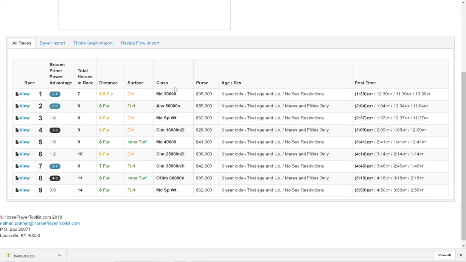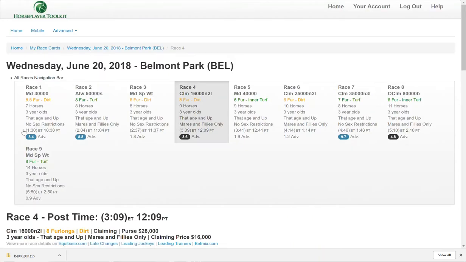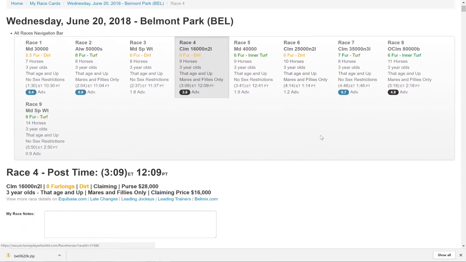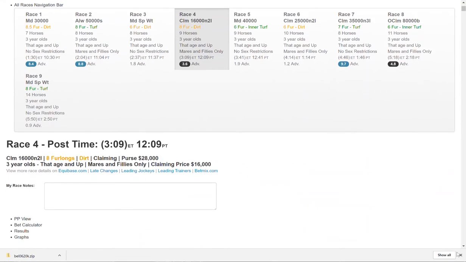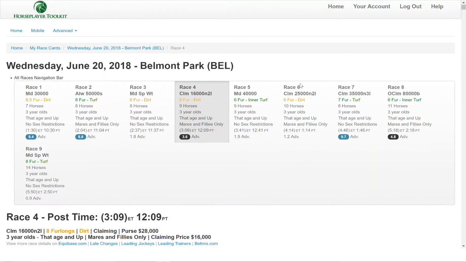And it can be a little handy. So if we come in here to this race, non-winners of 2 lifetime cheap claimer at Belmont on Wednesday, loading a race takes a little while initially, but once everything's loaded, everything will run much more quickly.